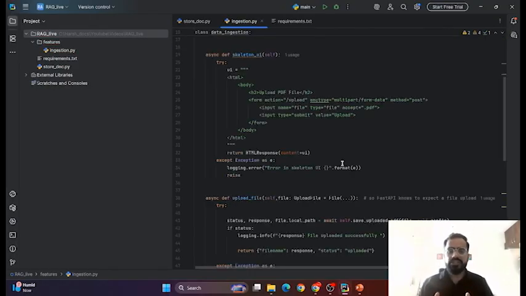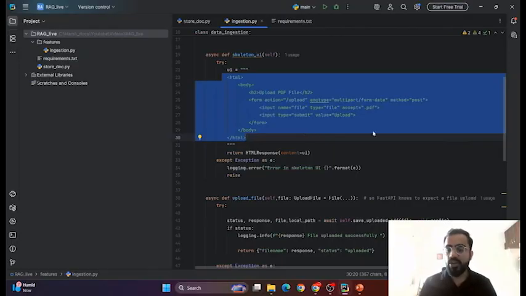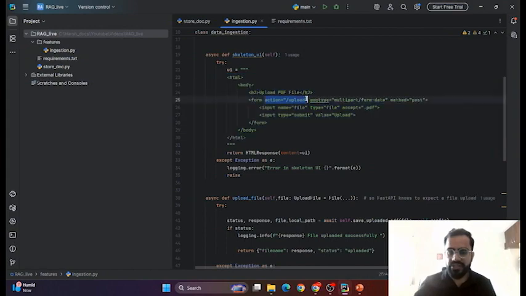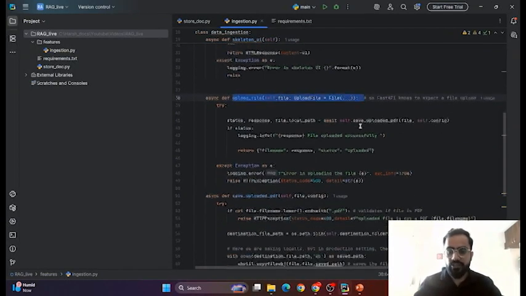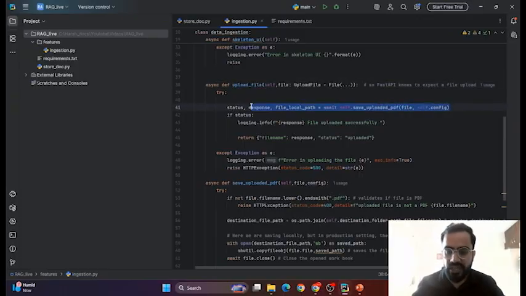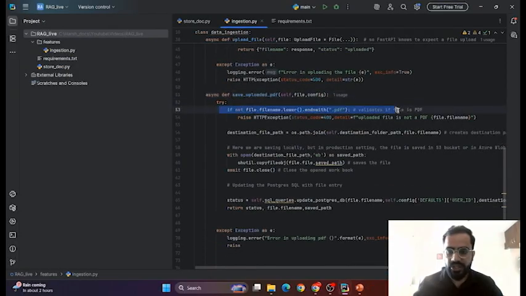Okay, so this function will help the customer agents to upload the documents. Now this is just simple HTML code where the customer agent gets an option to upload the file, and this action is upload the file. There would be a button, and that button will be redirected to this function, upload file, where we will first save the uploaded file. What do we do in this? If you go here, first we check if the file is actually a PDF one. If yes, then we go ahead, otherwise we report back as an exception that the file is not a PDF one.